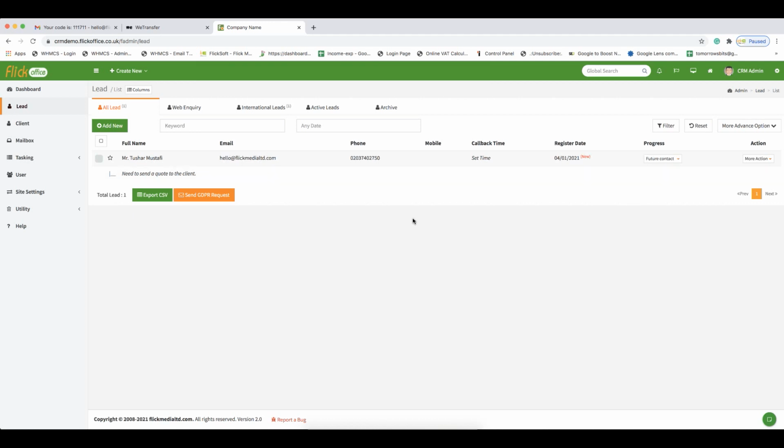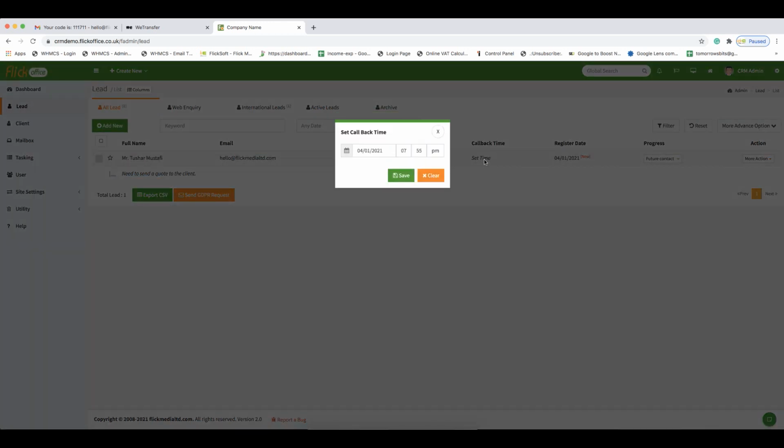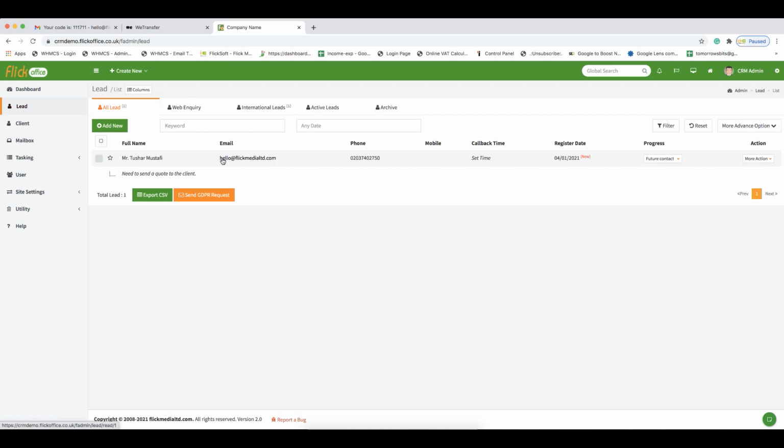You can see the last note is coming here, so you don't need to go inside the lead and see what is the last note. Finally, you can set time. If you need to call back to this lead at a specific time, you can set a date and time as well. That will give you a reminder here at the top, and all the callback list will be at the top.